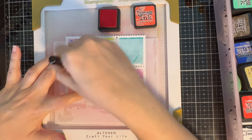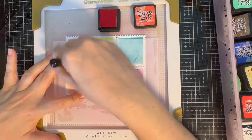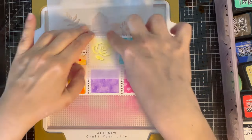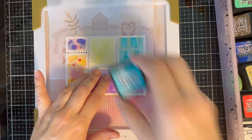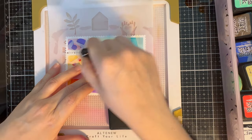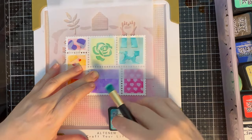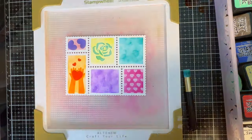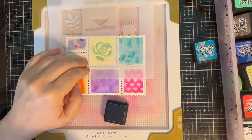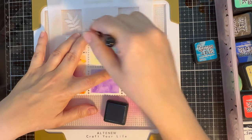Just going through and coloring in the individual love hearts. These little mini blending brushes — I love them. They're shorter bristled and a lot more dense, so they give you the allowance to get a heavier base color in a lot quicker. The other thing I love with my stamp wheel is that I can stick my ink cubes onto a little section of the stamp wheel and it will hold them in place, hands-free, to ink up my brushes. I'm just holding that stencil in place since it's in a different spot, but it also has some grip from the stamp wheel mat.